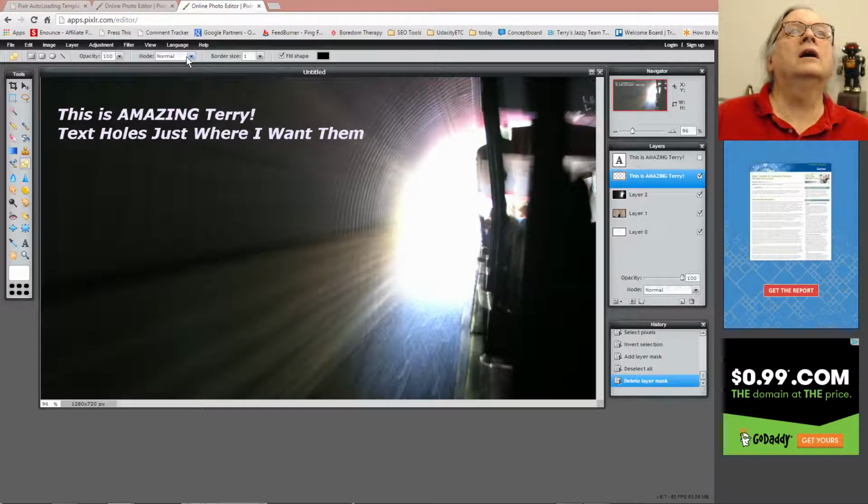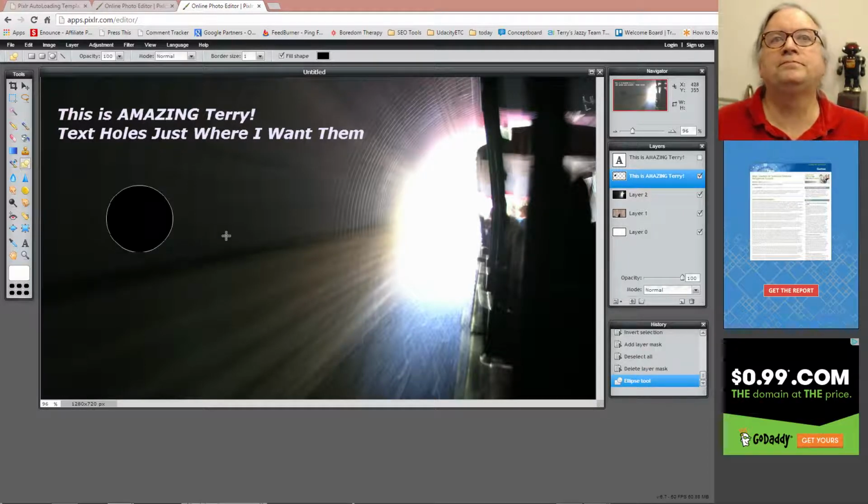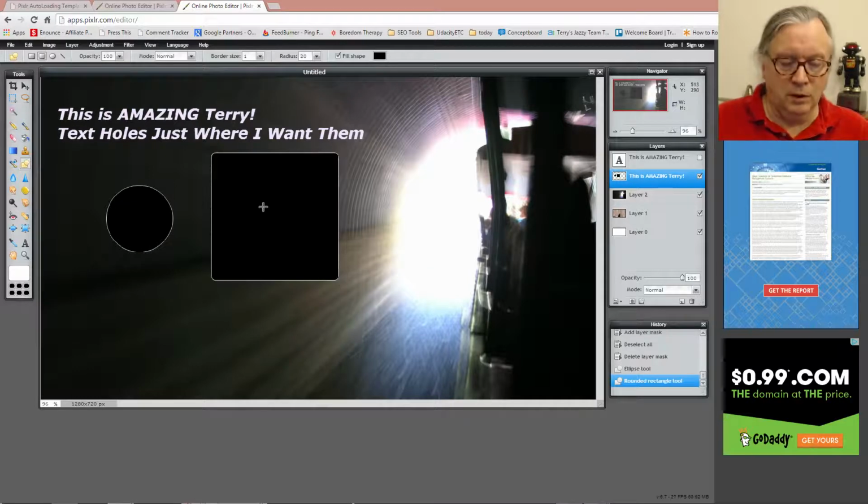So here I'll have a mode. I can be in any kind of mode. Opacity, pick a rectangle, a rounded rectangle, a circle, or a line. So let's say I wanted to have a circle in this thing that's going to be cut out for whatever reason. Remember, I'm going to punch a hole here. And let's go ahead and make a rounded corner. There's some reason I want to punch a hole that's a rounded corner to show some of the background. There we are. Didn't have to do that.